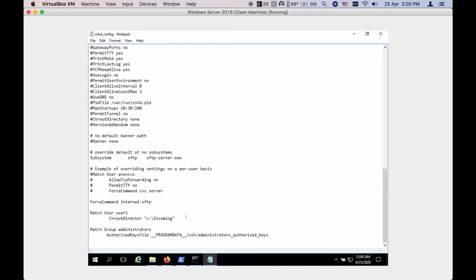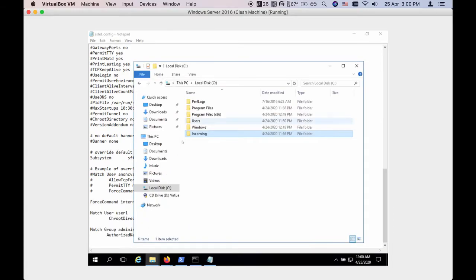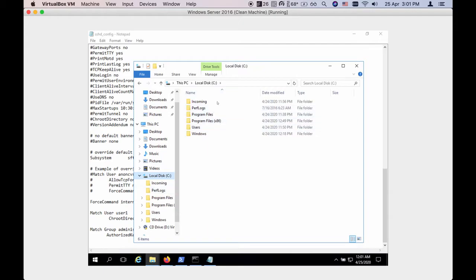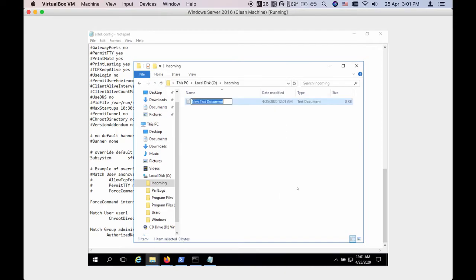Then just to help us out a little bit, let's create a dummy file inside that directory so that when we connect to it over SFTP, we know that we are in the correct directory. Let's create a file here and call it urincompany.